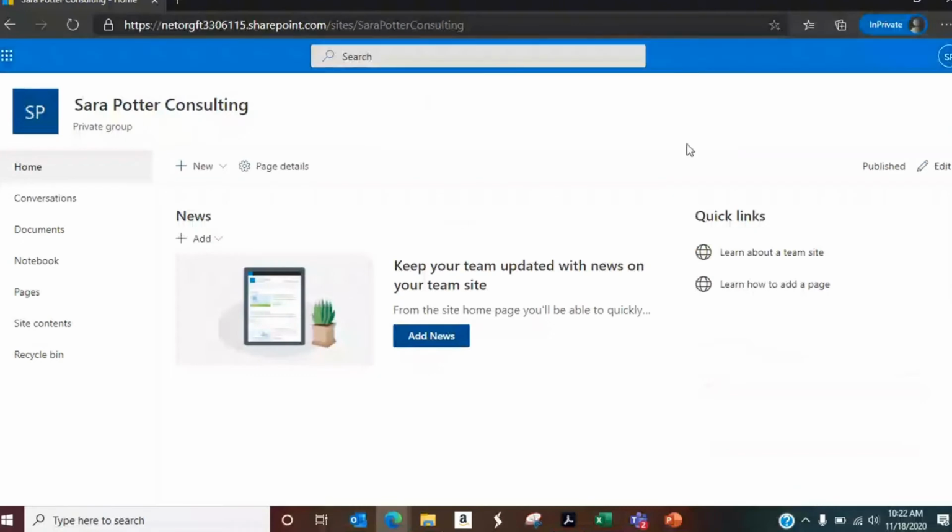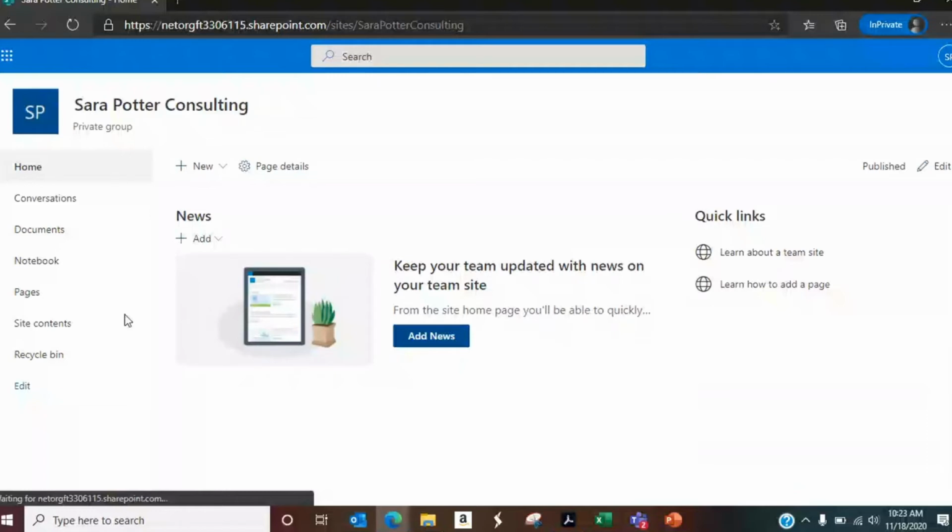So, this is basically one of my practice SharePoint sites. Sorry about that. I mostly just use it to give demos and things like that. I do have a couple of SharePoint sites, some that are personal that my family uses, where we store pictures and things like that, and some that are used specifically for my business needs. But this is just a practice one, so I can show you guys some information.